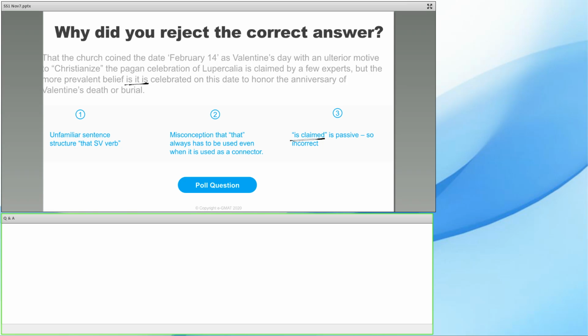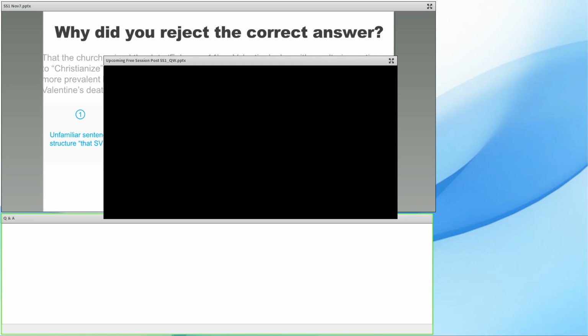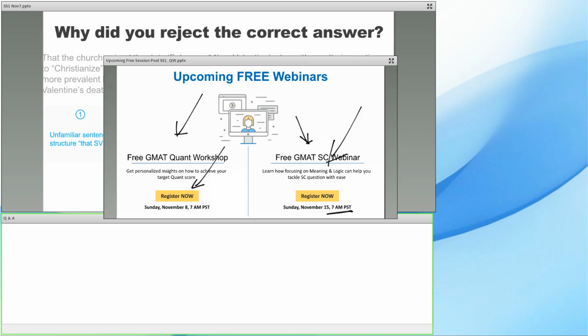When you join our SC session, which is next Sunday, I'm going to demonstrate that. And let me actually share the upcoming free sessions. Now, there will be a few questions, and those will be uber difficult, where the meaning of the original sentence may not be obvious. In this case, the intended meaning was obvious, but there are a few instances where the intended meaning is not obvious, and in those instances, you may actually have to infer that intended meaning.